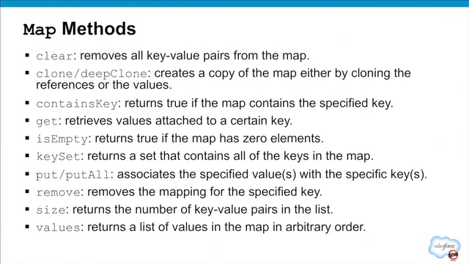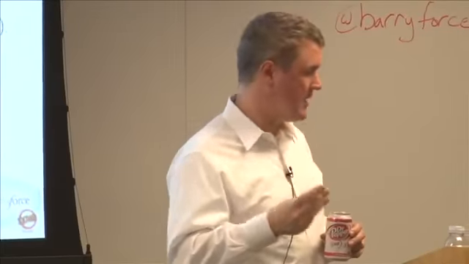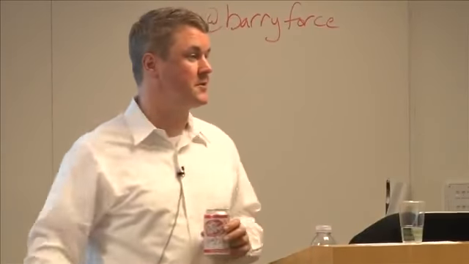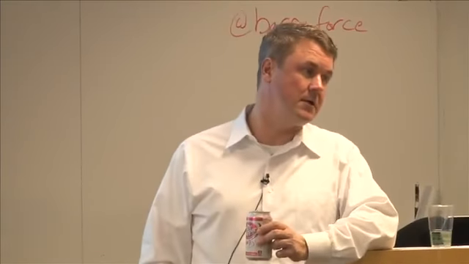One of the things that people are often working with is getting all of the keys. In that case, we would call a method called keySet, which returns a set of all of the keys. We can also obtain a list of all of the values. That method is called values. So if you do need to break it apart into a different structure, you can do that. Those are the three types of collections that exist in Apex.